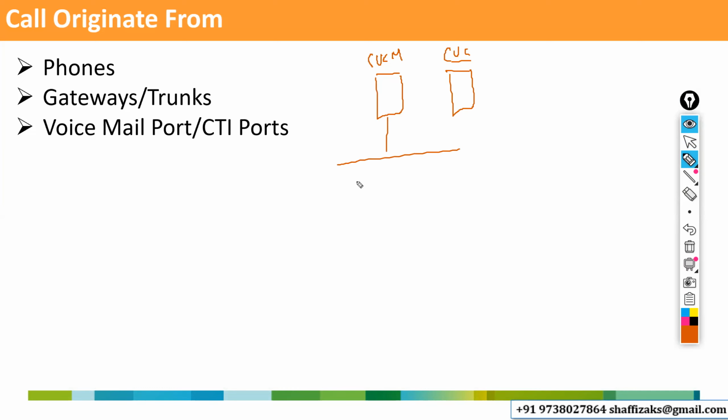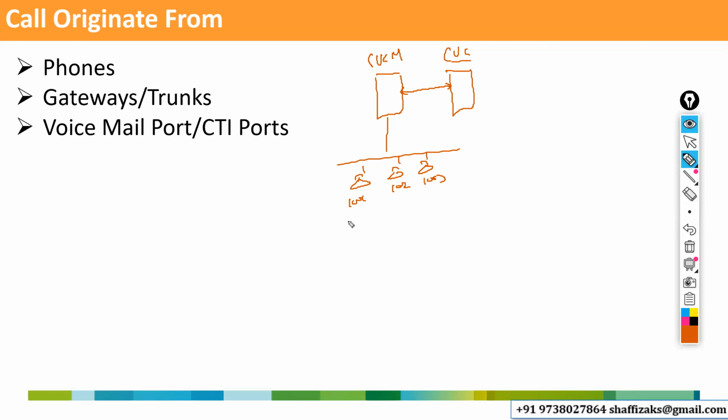All the phones are registered under the Call Manager, right? My extension is 1001, for example. Between Call Manager and Unity Connection, we have to integrate a connection.